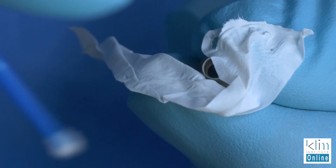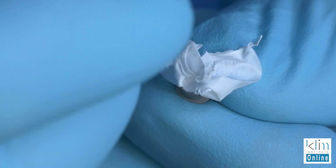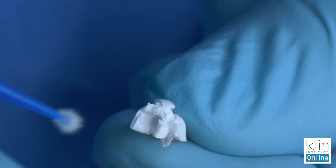The next thing I'm going to do for cementation is take plumber's tape and place that inside the screw access so when we're cementing, there's no cement getting down into that screw access. Make sure you have a few micro tip brushes for ivaclean application and scrubbing, Model Bond Plus, and also cleaning up that resin when you're cementing.